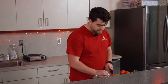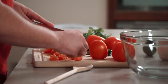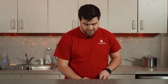So you'll dice up your first tomato, all nice and easy, all nice and diced up. And this can take a while, you know, it can be soothing, you just gotta be careful.